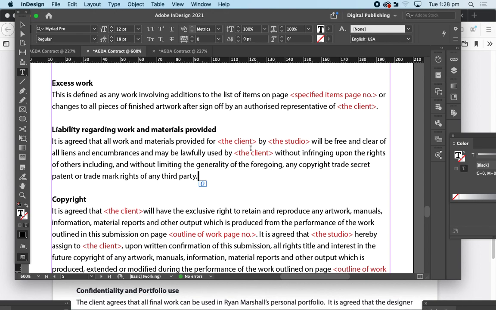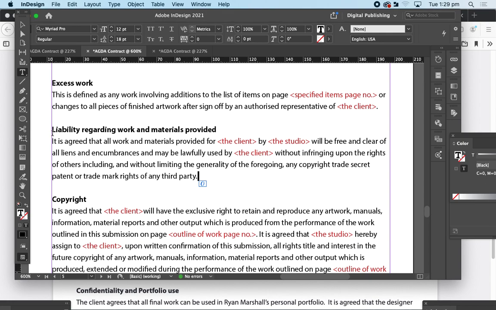You could state specifically the number of images for this job that have been supplied, and you could make a little statement that such and such images have been supplied and have limited copyright, and that the client understands. So in here you could say, it is agreed that photos 1 to 10 are limited copyright and can be used by others, and the client understands that, and that photos 5, 6 and 7 have exclusive copyright and can't be used by anyone else, and the client has paid for those. You can make this very specific, okay?